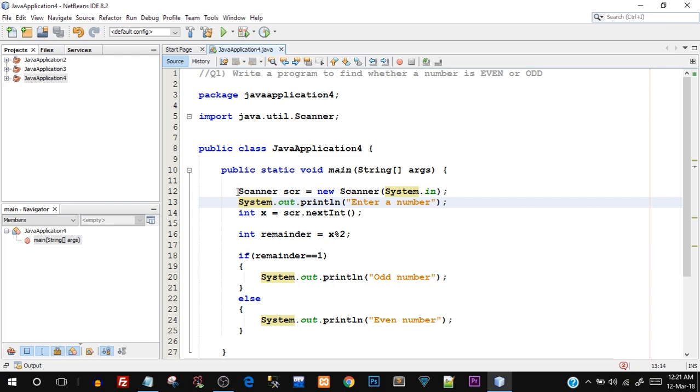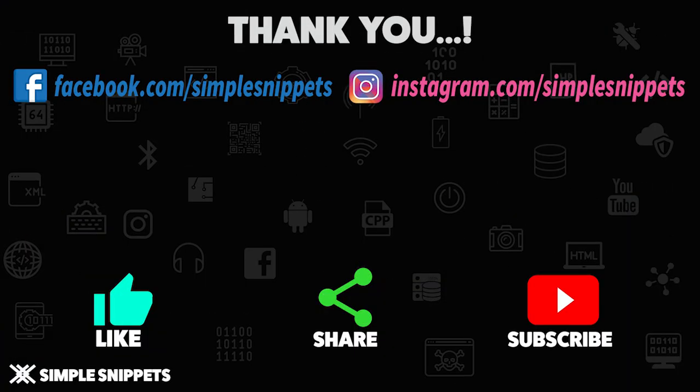But since we haven't seen how to take input from user in any of the previous video tutorials, this was something new for you. So don't get into a lot of details as of now. Just consider this a mechanism to take input from user, and we'll discuss in detail how to take input from user in Java in future videos. So yeah, that's it for this video, guys. I hope you understood this program. This was a very simple program wherein we just had to make a decision using the if-else conditional statements.